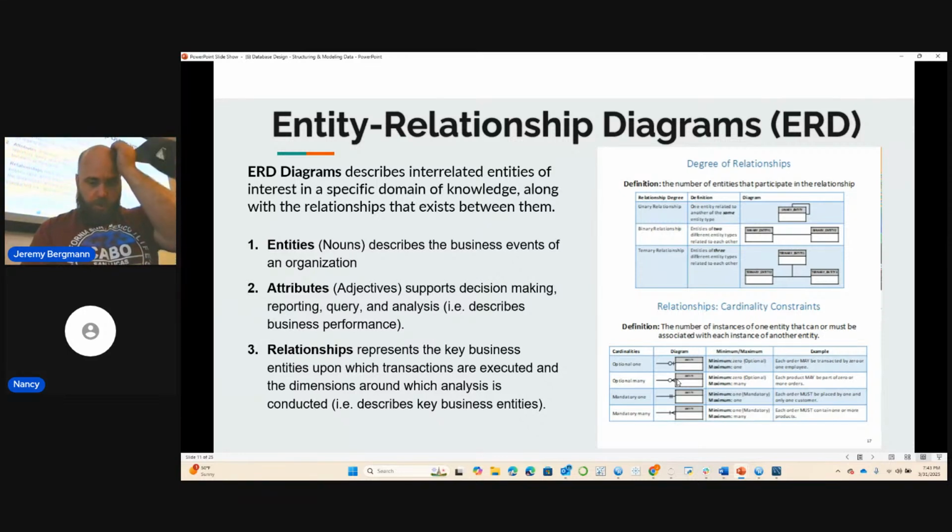But the other one I want to mention, other than one-to-many or one-to-one relationships, is that there are also optional many or mandatory one or many. So an optional record is like a customer who could be a new customer without any invoices yet. So it'd be like an optional one-to-many. An optional one-to-one: maybe somebody hasn't filled out their birth date yet.